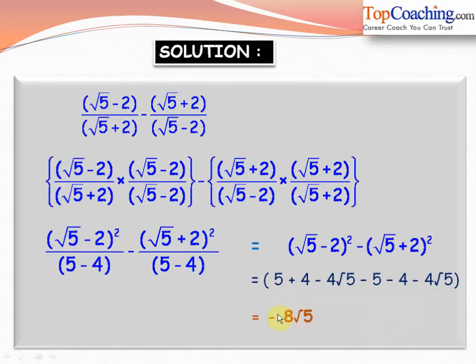Now this is a very simple answer in comparison to this expression. So using the rationalization process, we can convert a very lengthy expression of irrational numbers into a very simple expression. So that is why the tool of rationalization is so widely used when solving problems on irrational numbers.